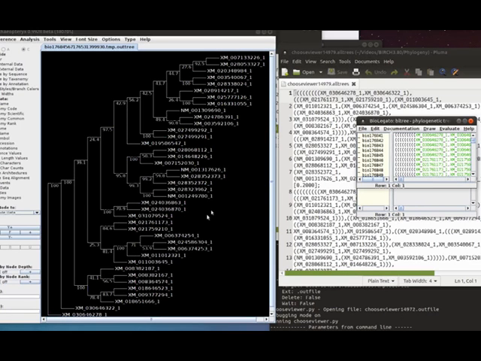So I'm going to skip ahead and assume that we've already run, in this case, maximum parsimony on the protein alignment, doing bootstrapping. That means creating 100 replicate data sets from the alignment and creating 100 trees from that. So here we see the consensus tree based on those 100 bootstrap replicate trees, and the number at each node represents the number of times each branch was present among the 100 trees that were tested.